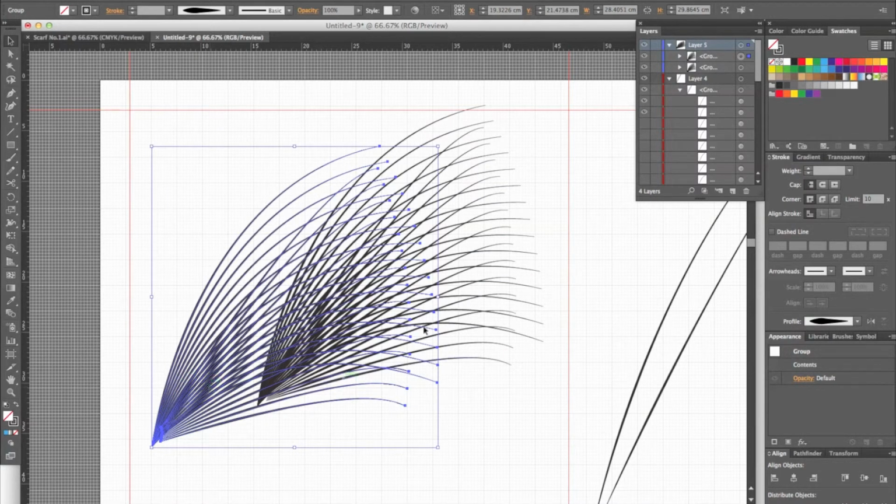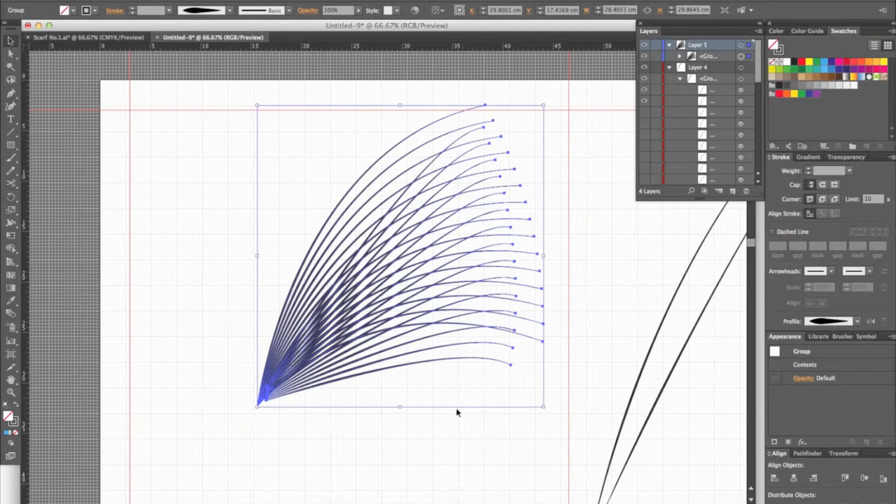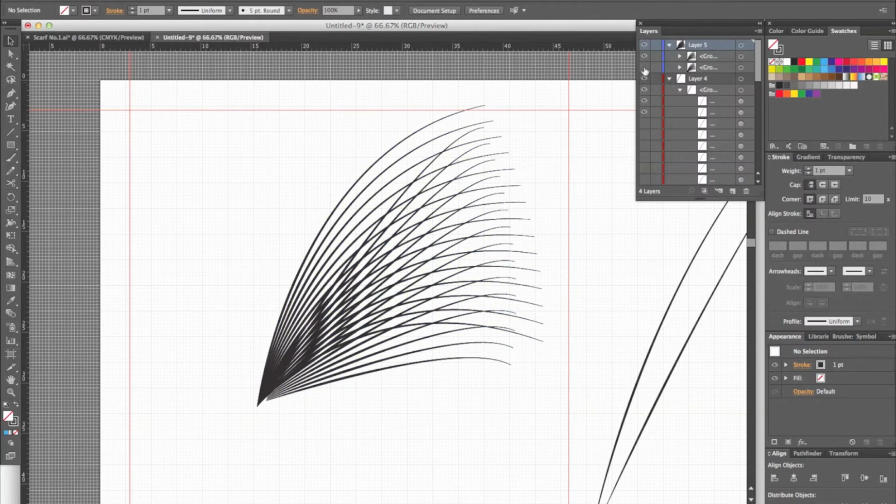Okay, but it doesn't paste it directly on top of the design that I just copied, which can be a pain. So if you want to do that, you press Command C to copy it, and then Command F to paste in front. And as you can see there, we now have two of the same thing. So if I show you there, you wouldn't even know that there's two overlapping on top of each other.